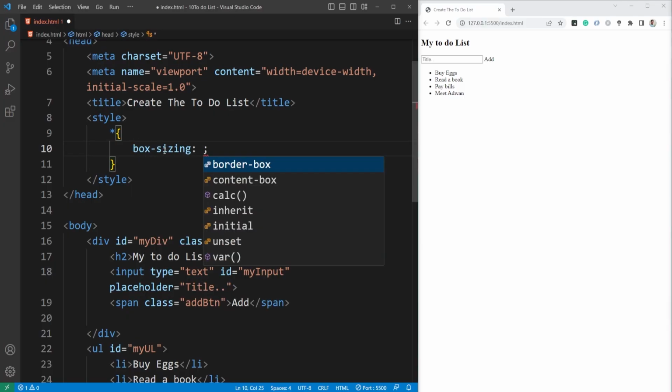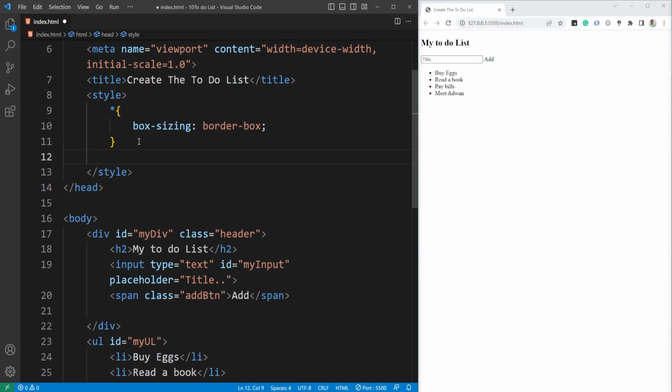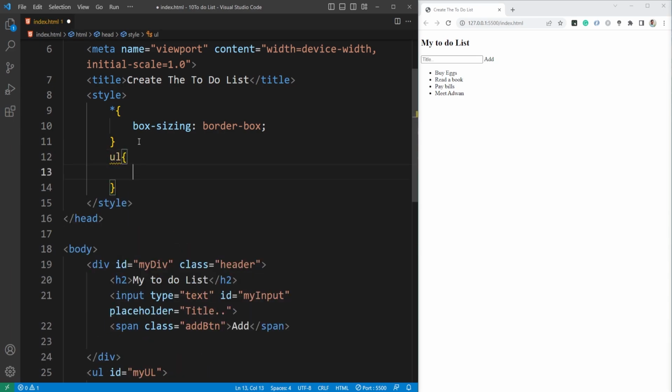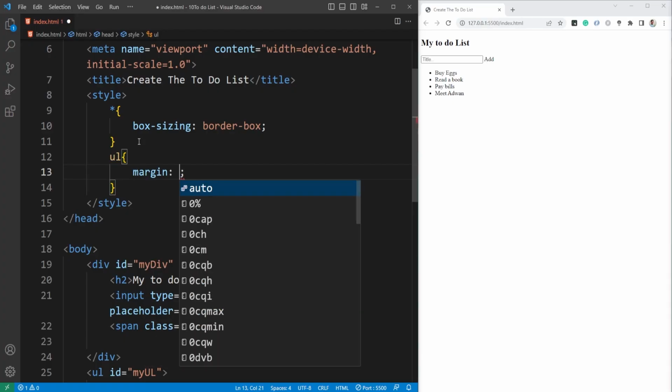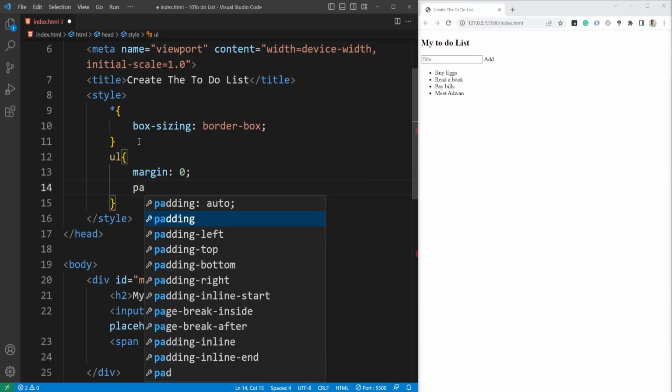Box sizing, border box. Next, I'm going to select all the UL tags, UL. Then inside the curly braces, first I'm going to remove all the margin and padding from the list. So I'm going to type margin 0 and padding 0.